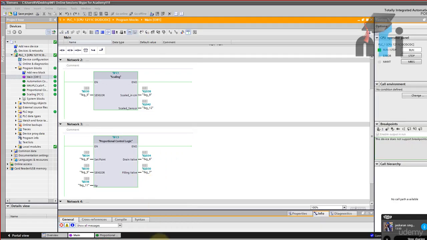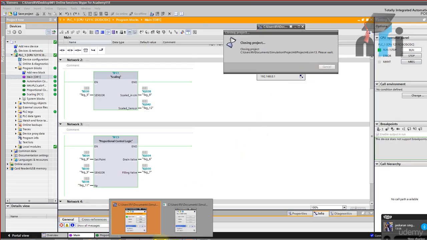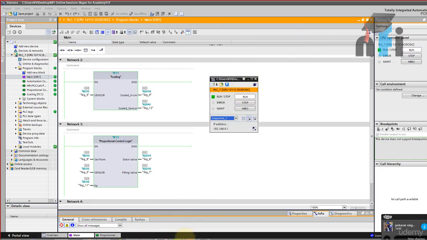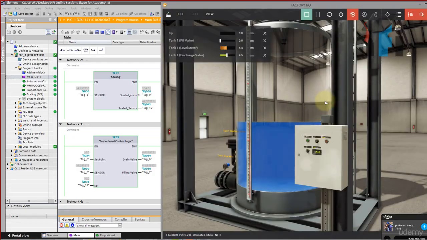Wait a second. Okay, we have two simulations on, so I have to close and start over again. Maybe this will help. Okay, now it is connected, and I will go back here.